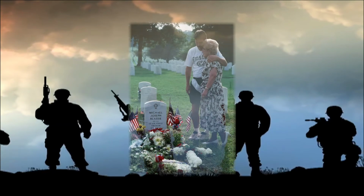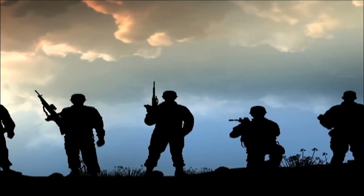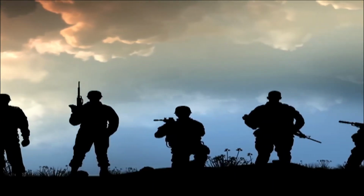After they identified the body, they moved it to the Jefferson Barracks National Cemetery in St. Louis, Missouri. To this day, the crypt made for the Vietnam War remains empty.